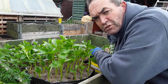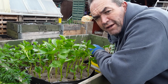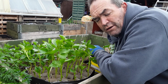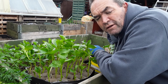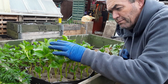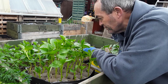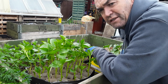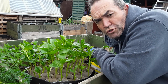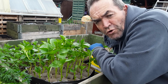I have got some mustard seeds that I'm going to try around some of the brassicas, the ones we're picking around February, the sprouting broccoli. These are my broad beans, Bunyard's exhibition. These can go out today as well, and then I'll show you where I'm going to be planting the field beans and all the other materials I use to help mulch, cover the beds, getting them ready for the spring.